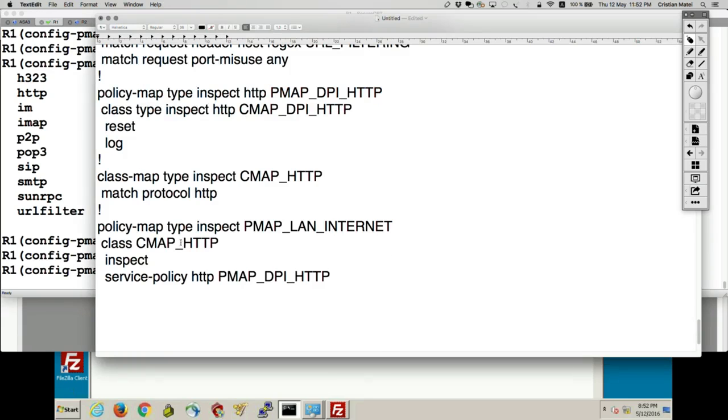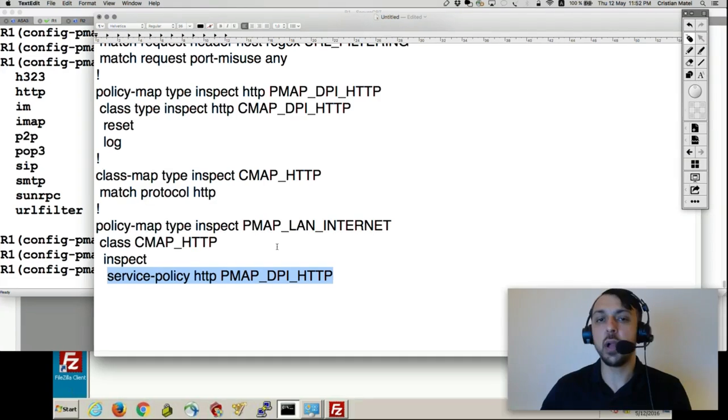And of course in this regular one, you cannot apply the DPI application inspection policy just by itself in a zone pair, and it makes sense. Because what we built so far, before DPI, class maps, policy maps, zone pairs, those blocks control what traffic flows to the router and how.